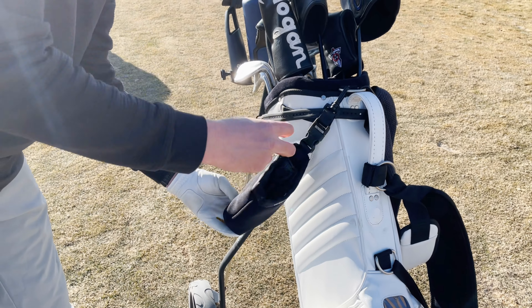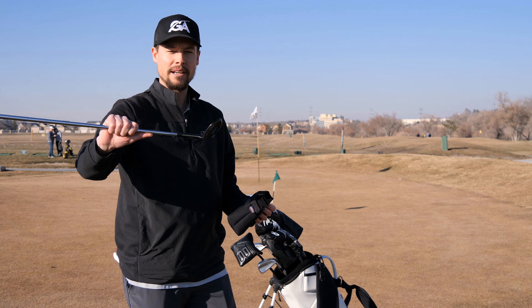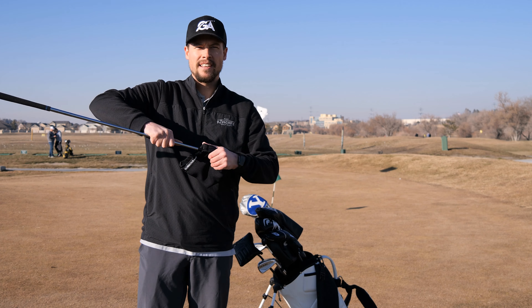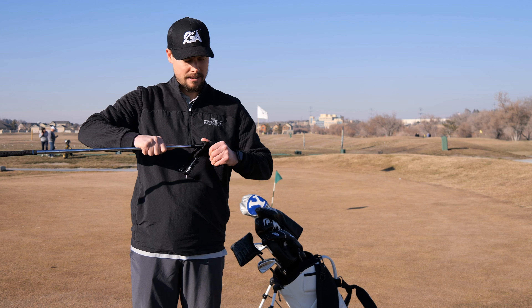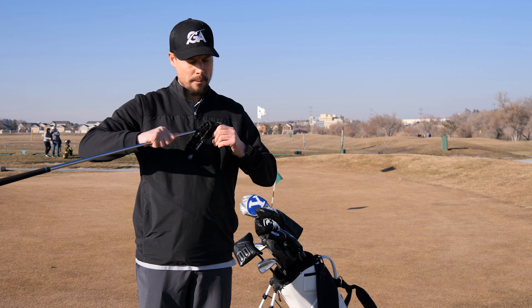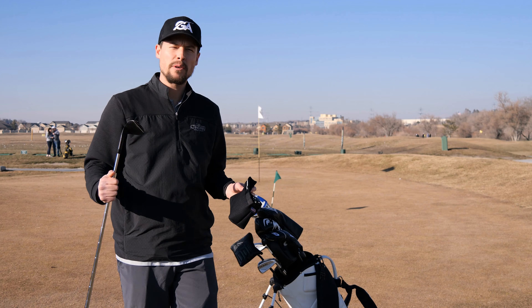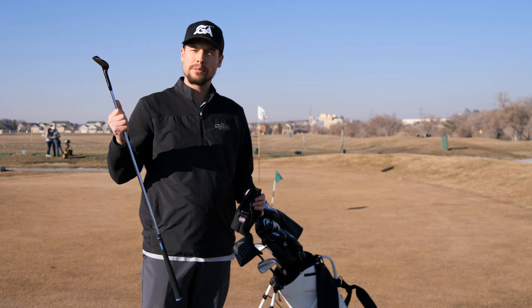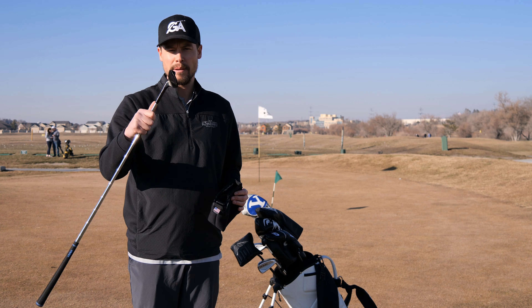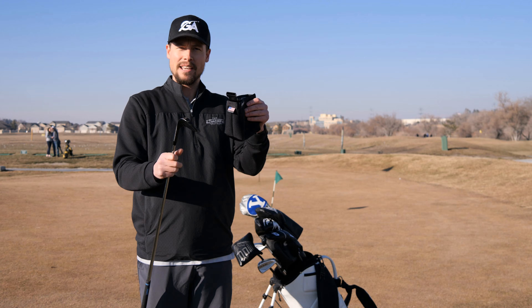I actually got a club right here. As you can see, it is really dirty — I just played a quick little round on a par three course with it. I just put it in here, and I don't know what it's actually made of, but it just scrubs it so well and cleans it so nice. It's quick and easy, especially when I'm on the go — just put it in there a couple times, put it back in the bag, and usually dry it off with a towel quick too if I don't want it dripping. There's not a ton of water in there, so it's easy to keep it clipped on.